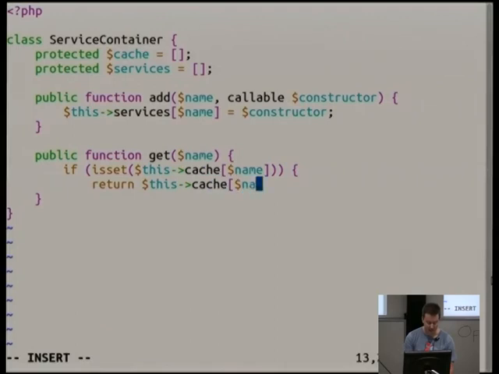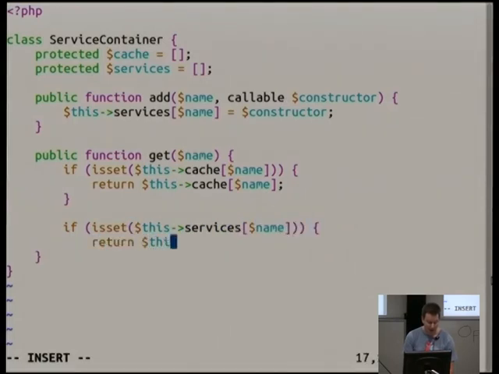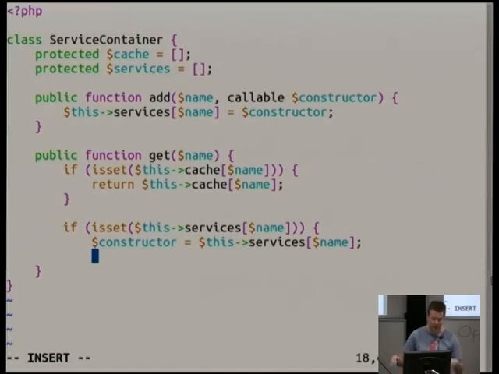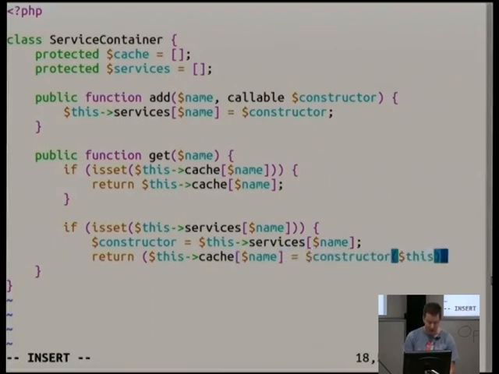If we have, we return that instance. Otherwise, we check if we actually have a service defined with that name. Now, the trick is to allow for dependency injection. The easiest way to do this is basically to pass the service container into the constructor. It's not great practice. It'd be better to actually list out the dependencies explicitly, but the point of a micro framework is that it does nothing. So, let's see what we can do. Services name. Now, of course, because the PHP parser sucks, I can't just call this service's name foo. I actually have to assign it to a temporary variable first, which is kind of annoying. But we can call constructor with this, and we set the cache, and we now have done it. And let's just throw some sort of exception if it doesn't.